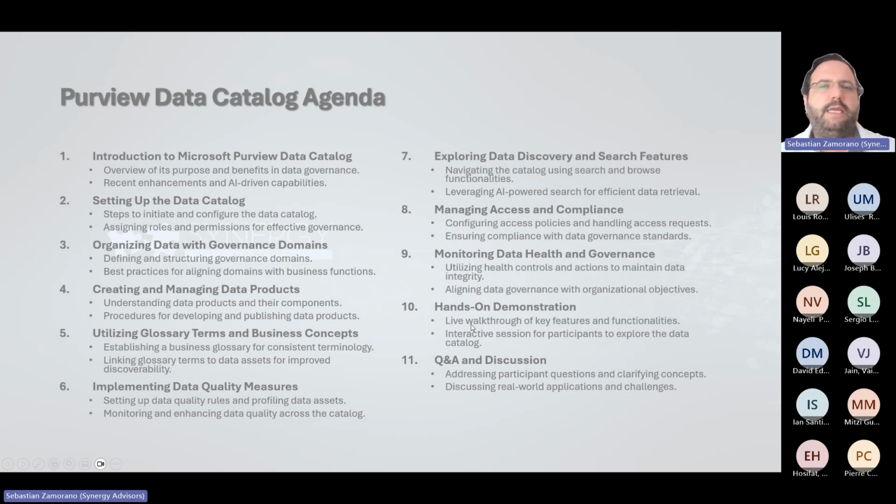There are several things here that need to be achieved to finally have something to consume through Microsoft Purview Data Catalog. And my idea is to try to explain all of that during this session.